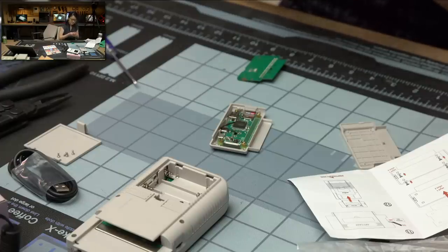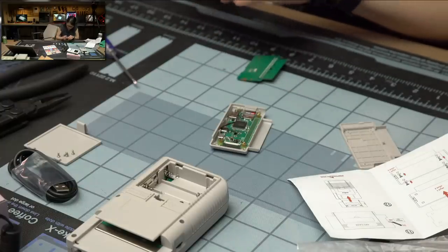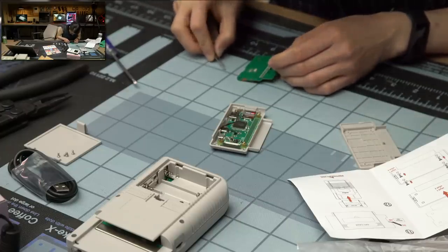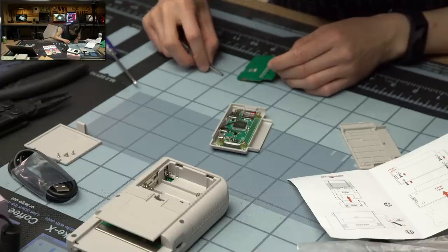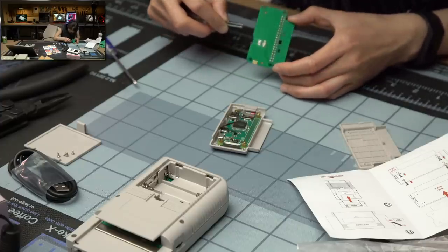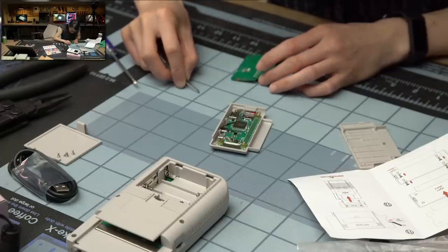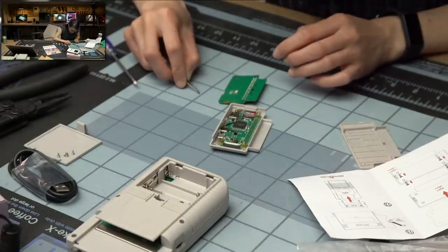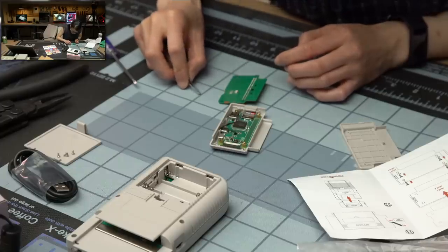Oh, it does. Oh, never mind. It does. They're not going to be very easy to use, though. But it's probably the best we got. Yeah, this is not going to be a very easy endeavor. Am I going to even be able to put this back? What are you doing with that? Sorry? What is that? So this is a little flap that goes up and down, and I think it popped out. So I'm trying to put it back. I don't think it's absolutely necessary for this to be operational.